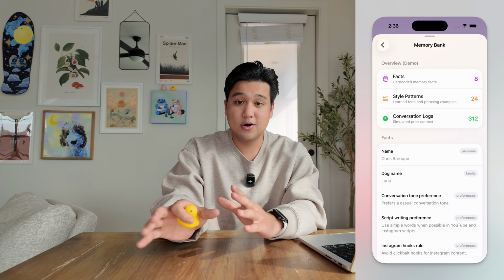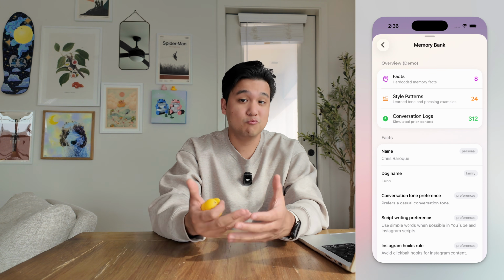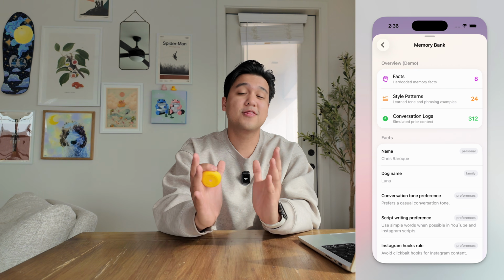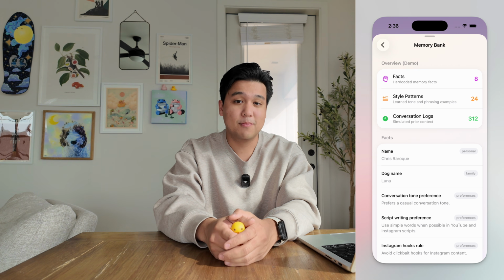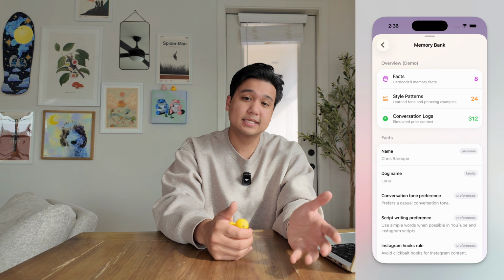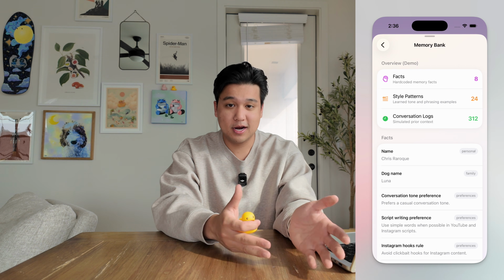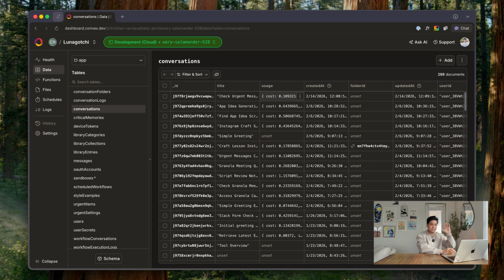Let's go a little bit deeper on the memory side, because that's where a lot of fun architectural decisions had to be made, and I really wanted to share it with you guys. Now, there are 1,000 ways to architect memory for an agent, but here's a basic system I landed on after some trial and error. I'm storing all of my memories in Convex, bucketed into different categories based on importance and persistence. I have three main types of memory.